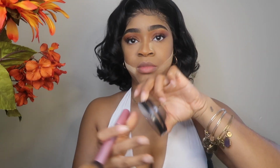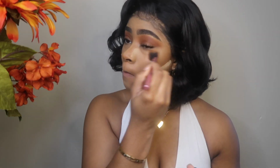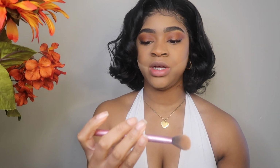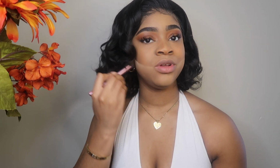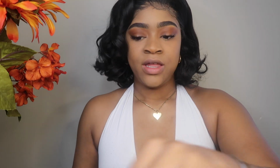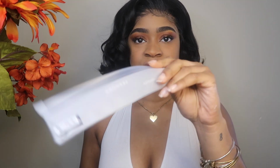I'm going to go in with my Sephora Micro Smooth, and then I'm going to just take this little small fluffy brush and go in up under my eyes. And then I'm going to take the same brush, and this is a Real Techniques brush, by the way. This is the setting brush, which is exactly what I'm using it for. But I normally don't use it for this, so I did not know this was even a setting brush. So wow. And then I'm gonna take my Urban Decay. I really need to cover my lashes because I'm not messing up my lashes. I'm sorry. I'm just gonna take this pouch from my brush.